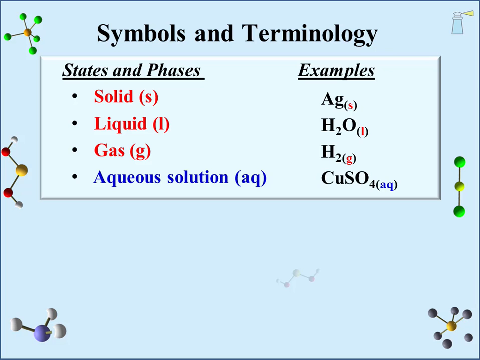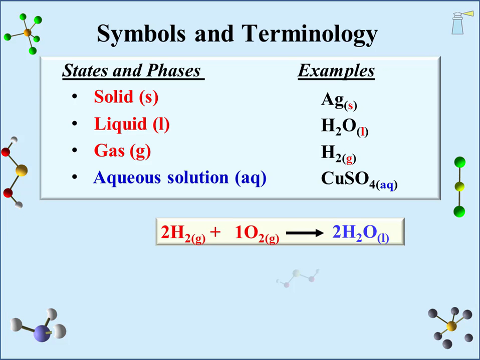The compound copper(II) sulfate readily dissolves into its ionic components in water. The parentheses aq lets us know that the ions are not locked together in the compound. They have dissociated and are found as solvated ions. This topic is explored much more in depth in the Solution and Solubility lecture in the Water and Solution series.